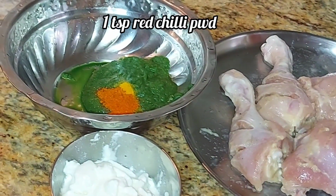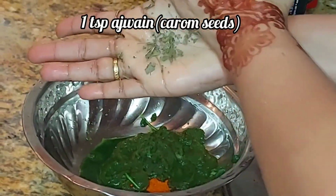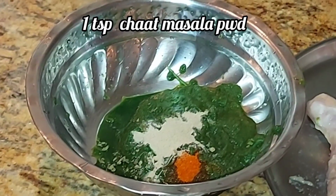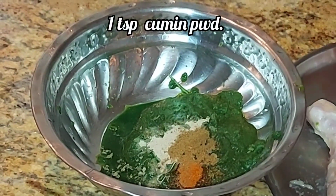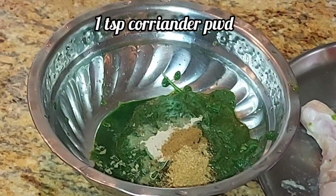Add 1 teaspoon red chili powder. Salt as per taste. Add 1 teaspoon ajwain, 1 teaspoon chaat masala powder, 1 teaspoon jeera powder and 1 teaspoon coriander powder.